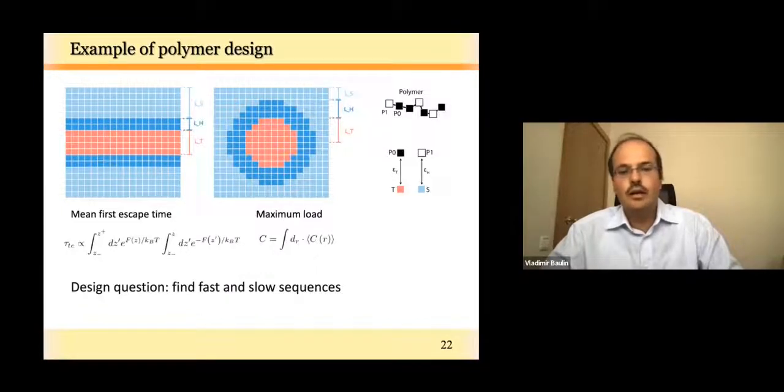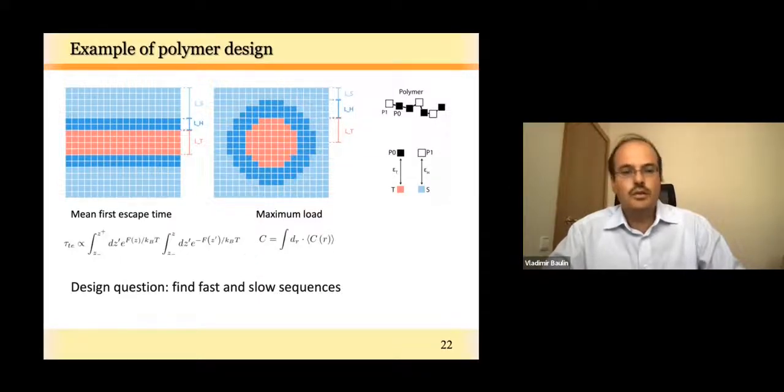So this can be a planar membrane. For example, we consider a lipid membrane, where dark blue is the hydrophilic part, the head of those lipids, and light blue is the water, maybe the solvent. Then we can have different configurations, but if we just fix this field, for example this lipid membrane, we can ask what the polymer structure will be to pass through the membrane the fastest, and we can ask to find fast and slow sequences.